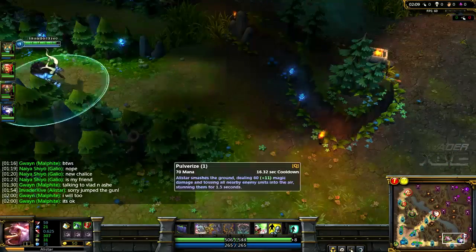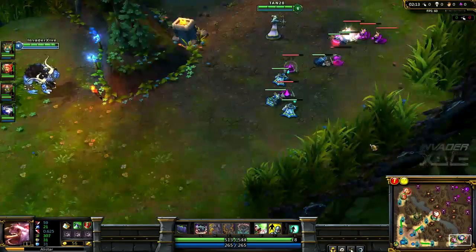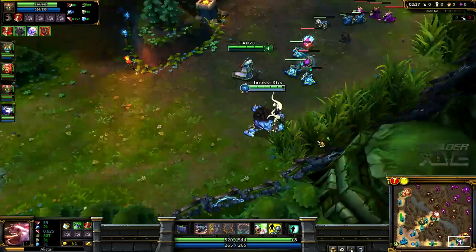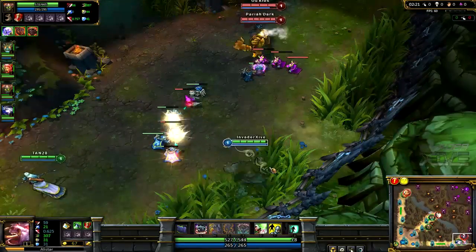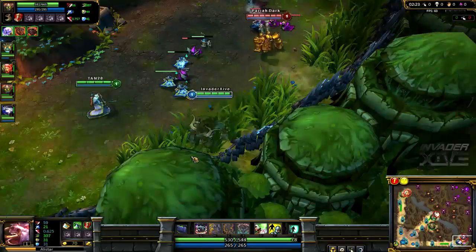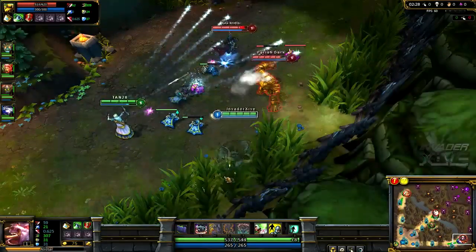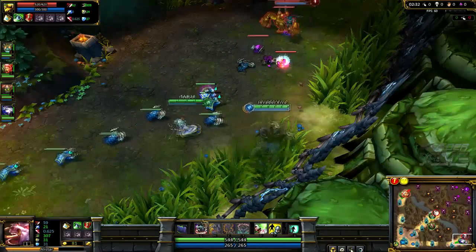Now we got your Q. Your Q is your first AoE and crowd control effect you have. It's called Pulverize, and what it does is, you saw me casting there, it does AoE damage around you and knocks everyone up. So this is one of the strongest crowd control effects right now in the game, because it is on a fairly short cooldown and it's fairly spammable and does a decent amount of damage even with no AP.